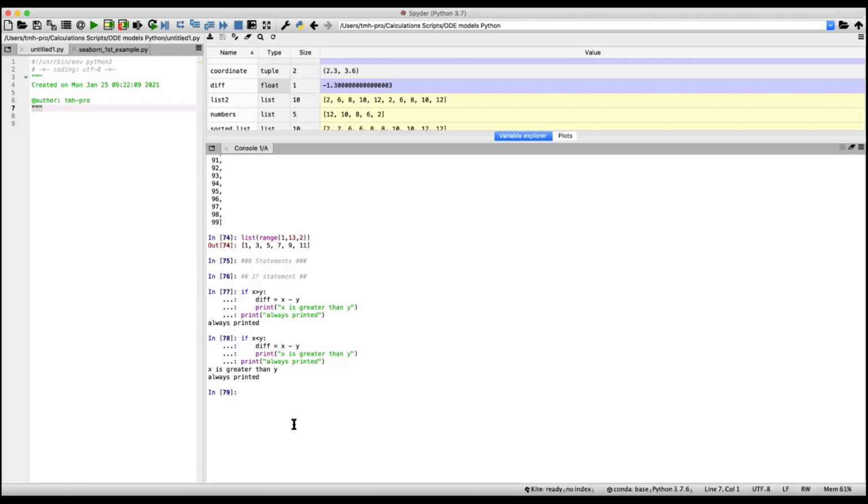Okay, so other statements. That was the if statement. Related to that, there's also elif and else, and you typically use those together in the same arrangement. So for example, we write the code, we say if x is larger than y, enter.